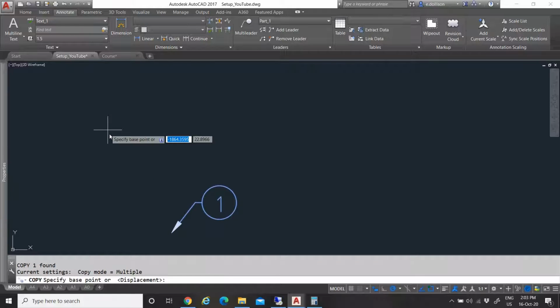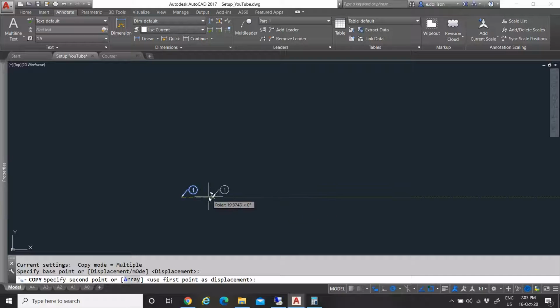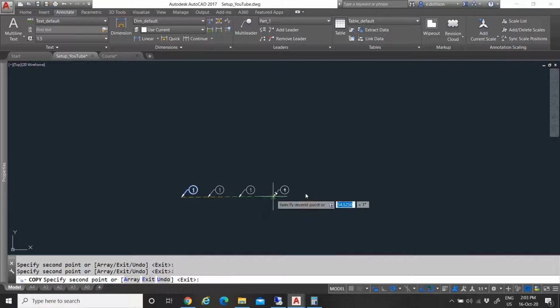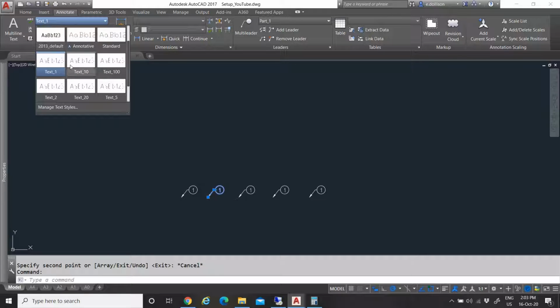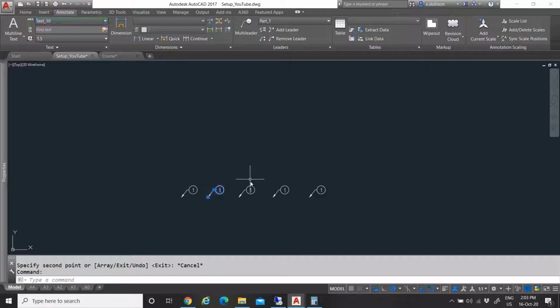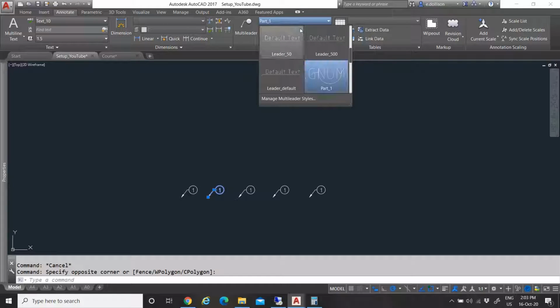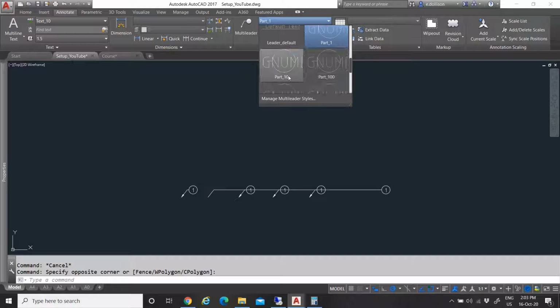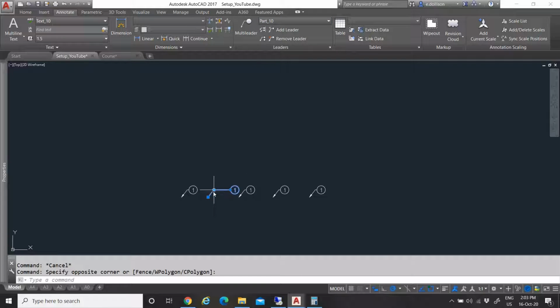Let us copy this 1 on 1, and let's copy it a couple times. No, actually, I'm selecting the wrong one. This one is 1 on 10. As you can see, 1 on 10.